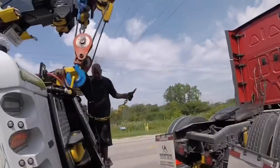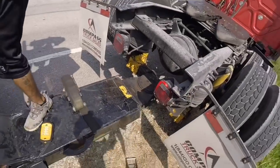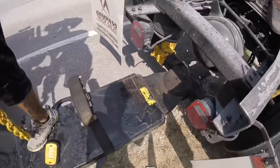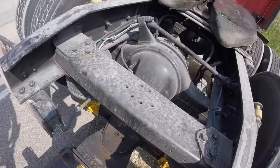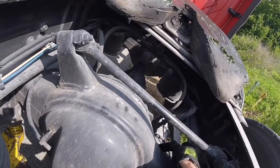Dude, is this the first time you've ever towed something from the back with me? Yeah. Yeah, right? Did you ever do it with Chris or Dave or anybody?